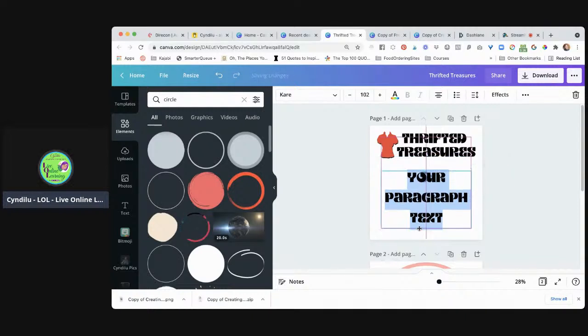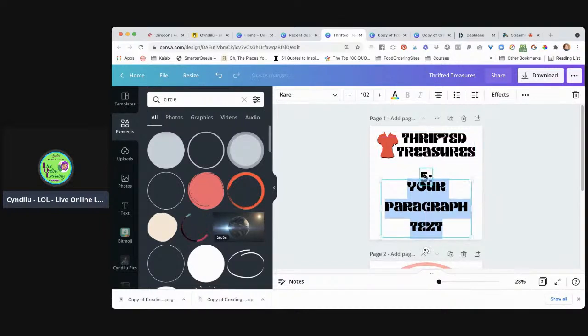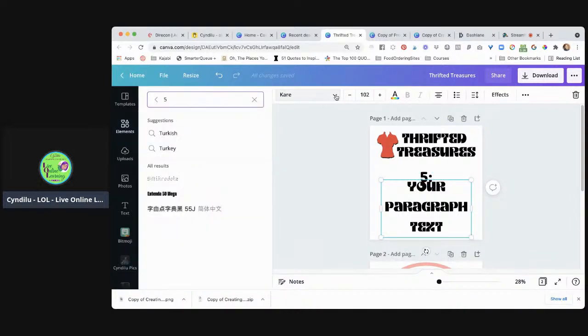And it remembers the last text box that you used. It didn't pick up this other one though, so it's stuck on this thrifted treasures one. Then I tapped on it, and then I could do the drop down menu.